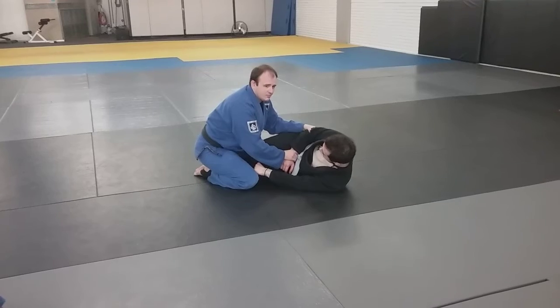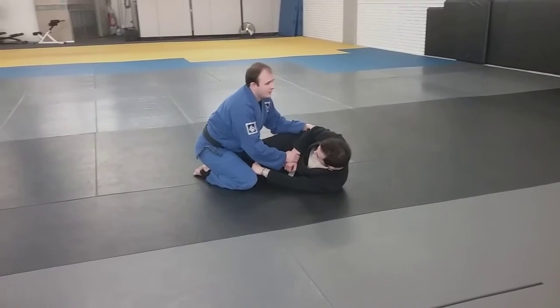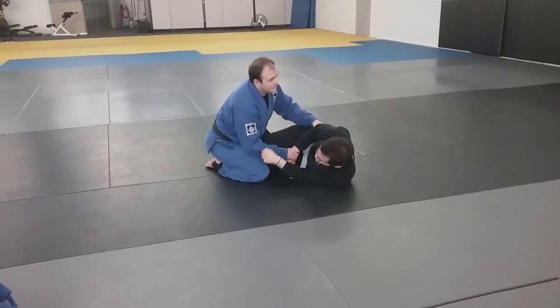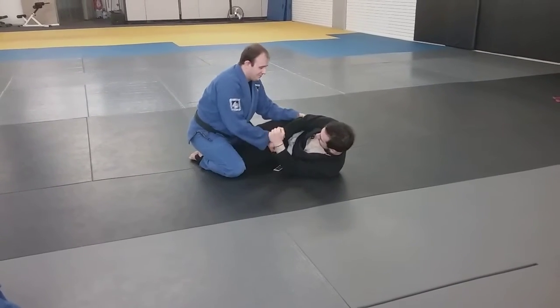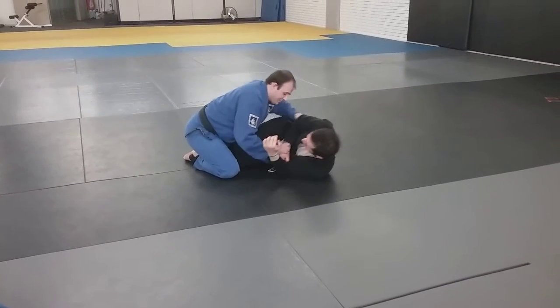I'm going to catch these. Pull that away from me, please. Done? Yeah, that's not good. It's like a pretty strong little grip. He keeps trying to fight and make stuff happen with it. I'm belly flopping.